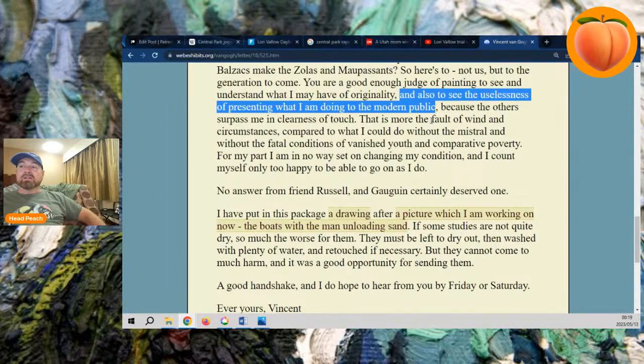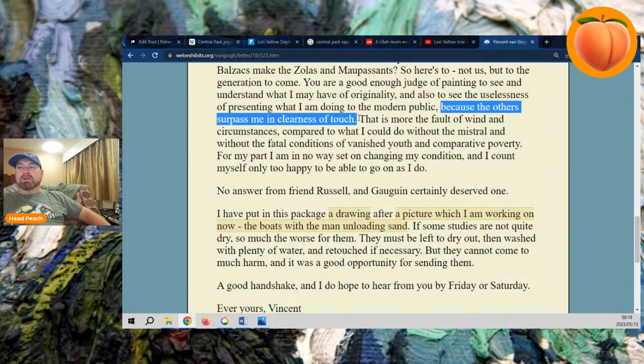Can you see how he again is aware that what he's doing is kind of useless, but he's going to continue doing it anyway? I do think that that is a very true statement. I've seen a lot of other artists with nowhere near the reputation or renown of Vincent van Gogh, who have a much clearer sense of touch. Some of their art is far more photo real. And I know he's not trying to be photo real, but sometimes I feel Van Gogh's work is too clumsy, like that self-portrait he did of himself walking. He's not putting enough effort into it.